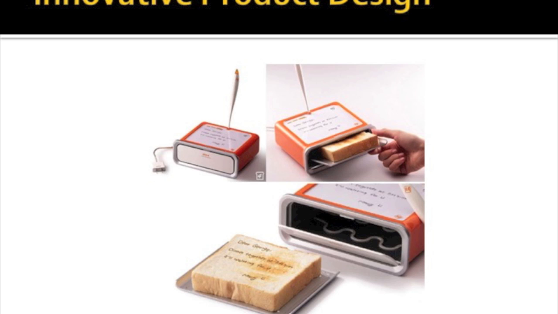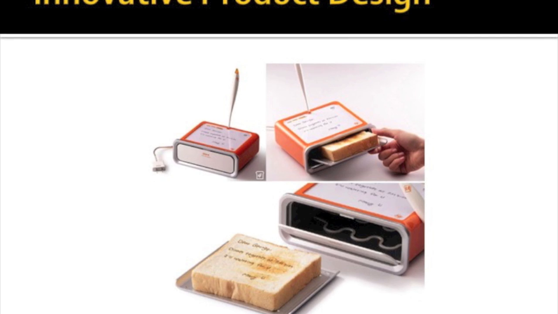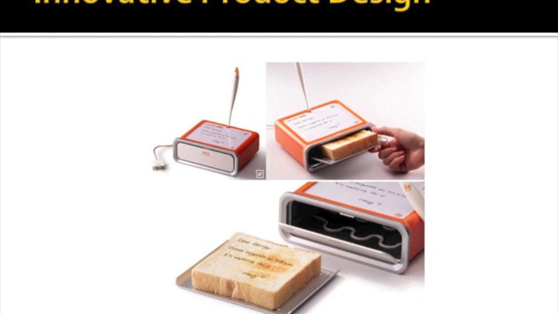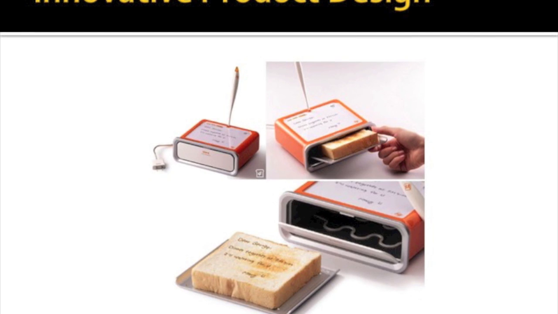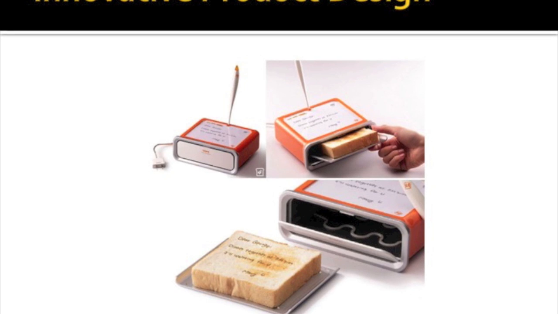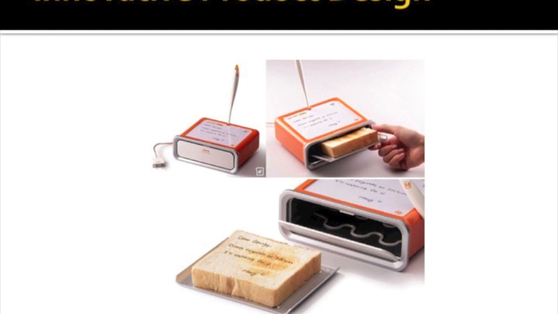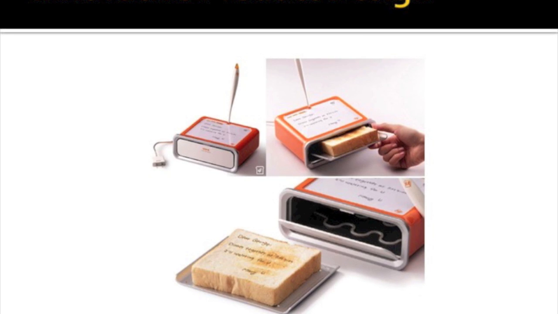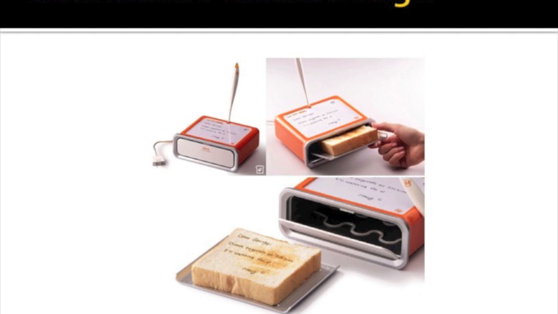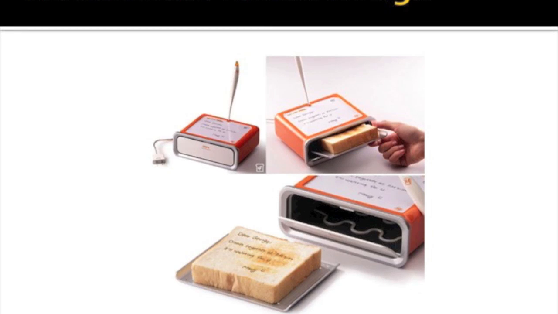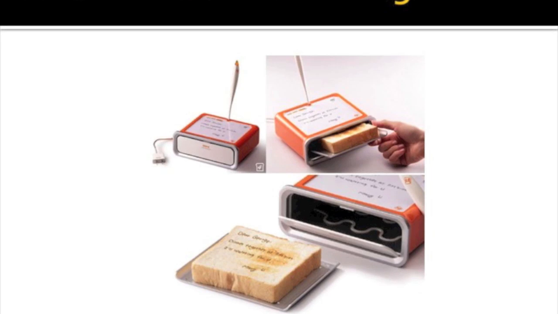So this next one's pretty cool. So this product is a toaster, but what it does is you can actually write a note on the top there where that white section is, and that same note will be burned into the toast. So very, very interesting function. Now again, the form, when they were creating this, they would have had to really think through all of the moving parts. The heater inside, the electrical panel, how it would actually be translated into a note. So very, very interesting product, very interesting function, and very complicated form.